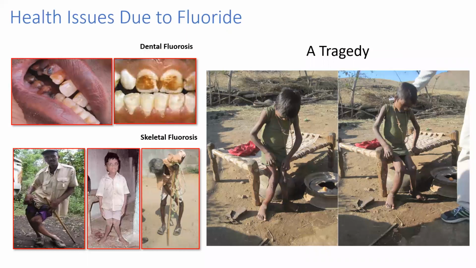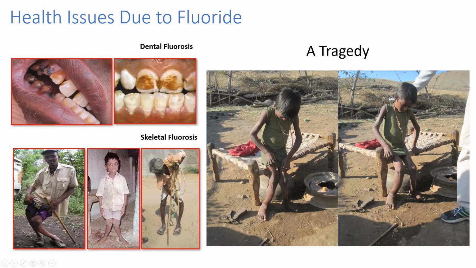Fluoride, like arsenic, creates another problem. In the case of fluoride, what happens? Fluoride has a very strong affinity with calcium. So wherever there is calcium, meaning teeth and bones, it goes there through the blood and binds there, and over time we see discoloration of the teeth because there is a high concentration of calcium there. Near the joints of the bones, we see a lot of pain, and it also decreases the strength of the bone. So the person is not able to take the weight, and because of the human weight, the bones get bent.